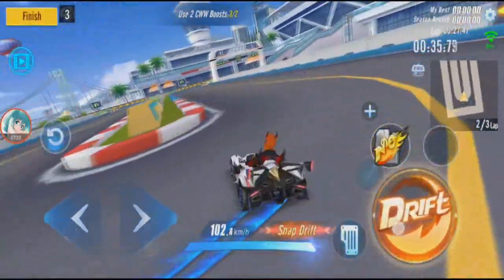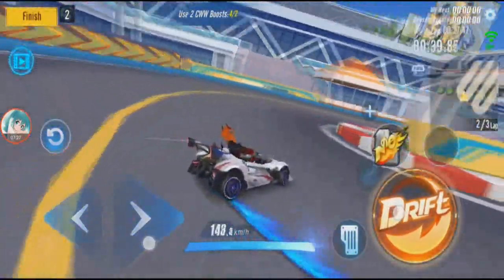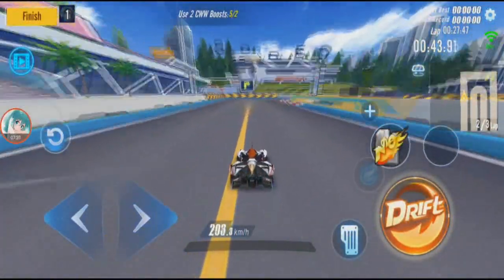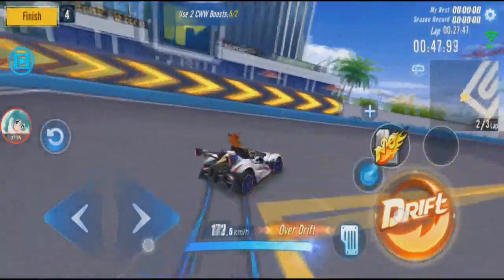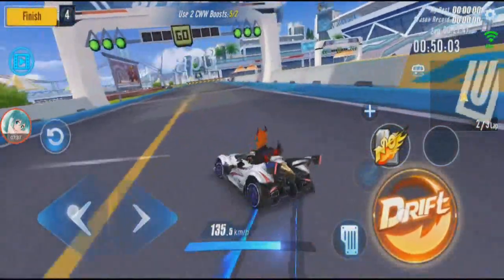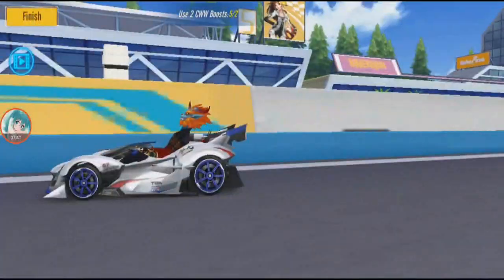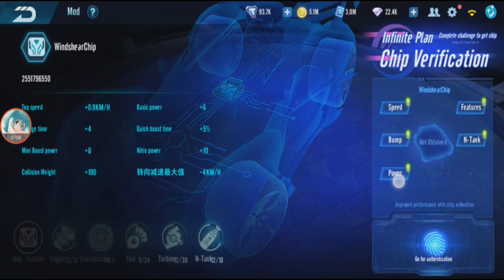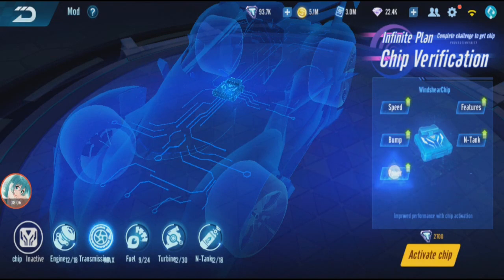313. Wow, okay. So yeah, this is one of the cars that had the fastest CWW last time. And then I get a mini boost. That's the only ability. You do 4 double boosts, you get a mini boost. But now, with Infinity Chip, how much buff will there be? Let's find out. Again, let me take a look.